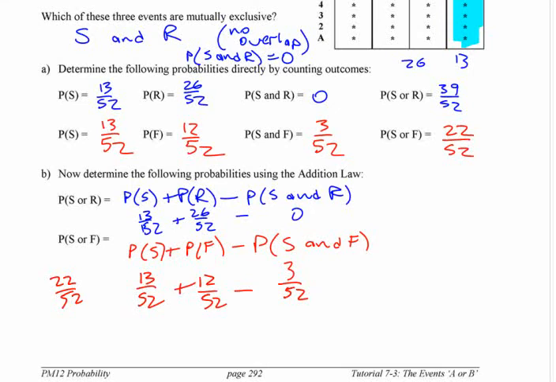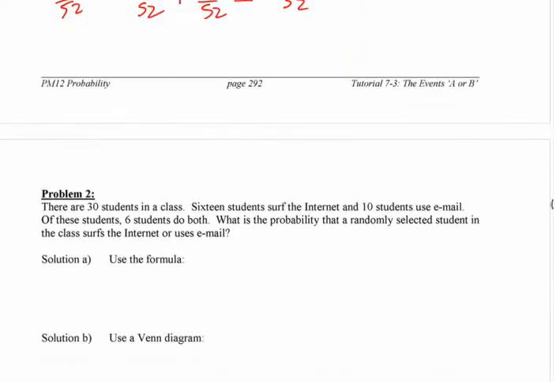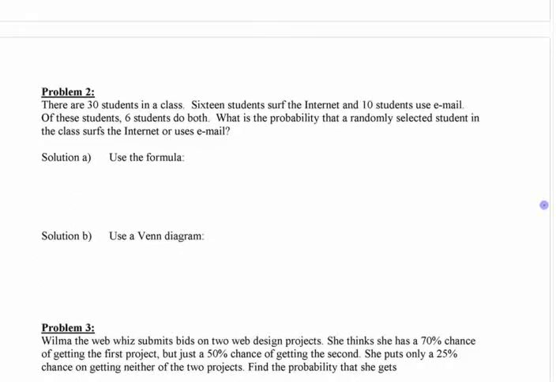All right. The other two questions are here. I'm not sure if you tried them or not. Both, again, involve situations that involve overlap. Two different things that involve some overlap here. This, you can tell, is kind of dated by the language as well as the numbers involved. I don't know if anybody says surf the internet anymore, but nonetheless, it's in the question there. And I think if you look at the numbers, they're a little bit off, right? Class of 30 students. So there's 30 students in total.